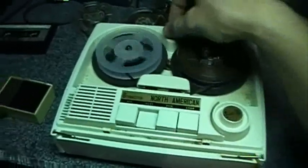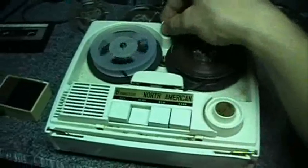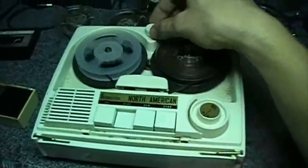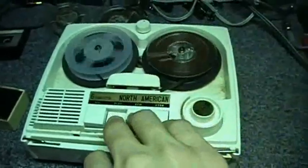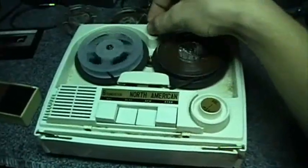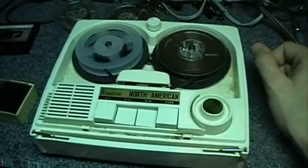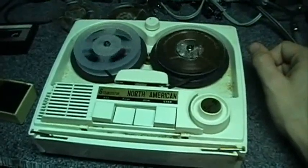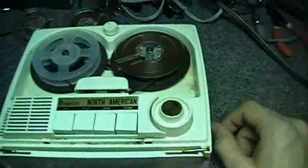If you push rewind and play at the same time, it will play the tape in reverse. And also, the speed control, where you normally turn it clockwise to make it go faster, whenever it's in reverse mode, it's reversed, so you turn it clockwise to go slower. So I think that is extremely awesome.